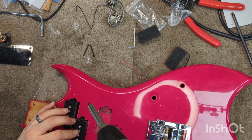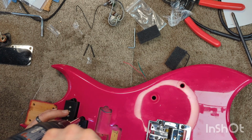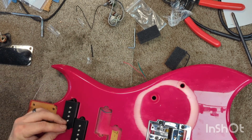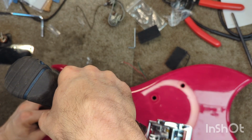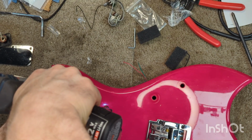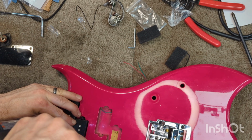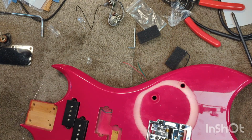Now, this isn't hardwood. If this was hardwood, I would drill a pilot hole first for these, but this is pretty soft stuff, as you could see from the routing. I didn't check its ID. Somebody, I'm sure, could tell me what this stuff is. Look at that. Neat.